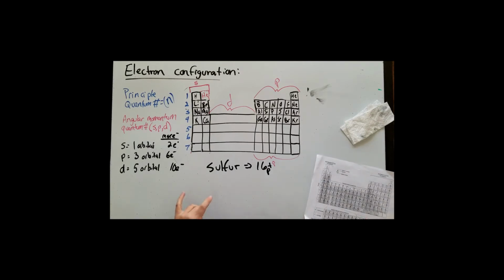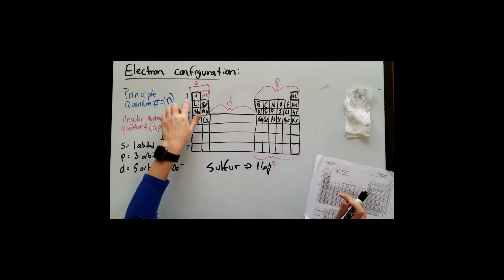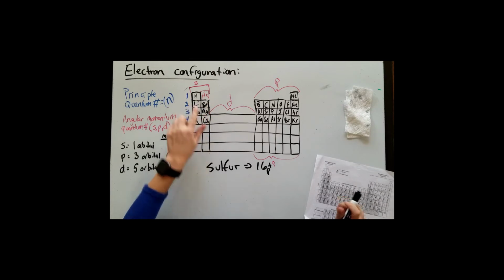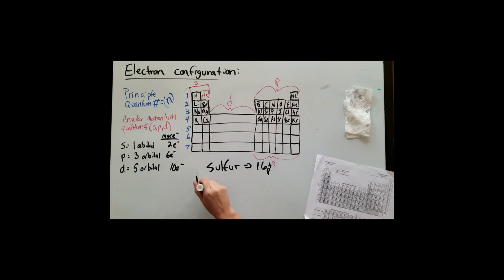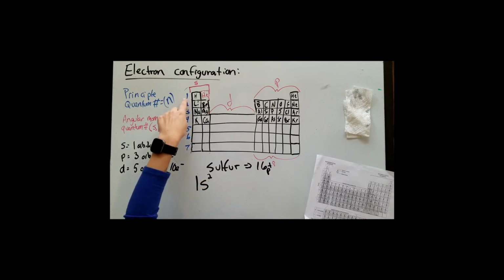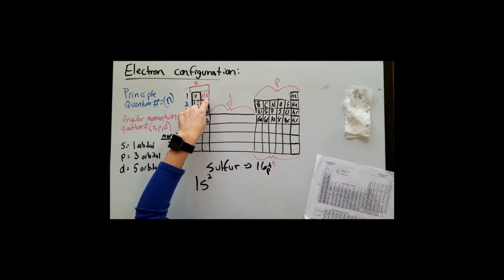All right, so when I'm writing the electron configuration, once again, we're using the periodic table like a map. Okay, so we always want to start in period 1 in the S block. So you're always going to start with 1s. So I have 1s, that means period 1, go to the S block. Now the number I'm going to put up here, this is where these maxes for each orbital are useful. Because if I want to go all the way through the S block, I need to know what the max in the S block is. And the max for the S block is 2. So if I write 1s2, that's telling me that I'm going all the way through the S block. So I'm going to helium.